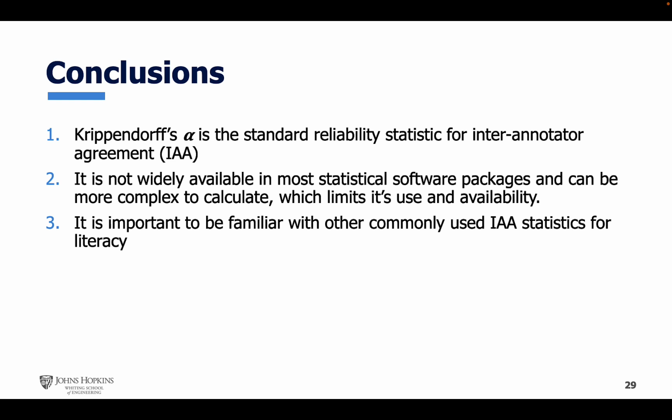And that's another consideration you have. So it's important to have a good overview of the different measures that are used, so you have literacy when you're looking at papers or literature, and so that you can actually think about other considerations like explainability and transparency when you're selecting a measure, versus straight performance, which would definitely be Krippendorf's alpha.